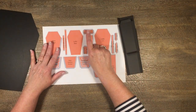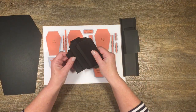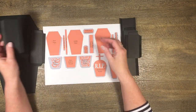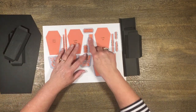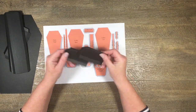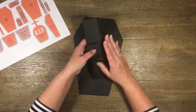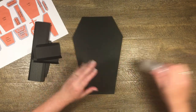And then I've cut out two of the coffin base top and bottom. So one for the top and one for the bottom. And they are these ones here. They've got a tab on either side. So there's two of those like that. I've cut out two of the long sides. That's these two here. And then two of the short sides. And that's these two here. Okay, so I've cut all of those out. So let me pop this to the side. I'll leave it here in case I want to refer to it. And we're just going to put all of these pieces together. So I need some glue.